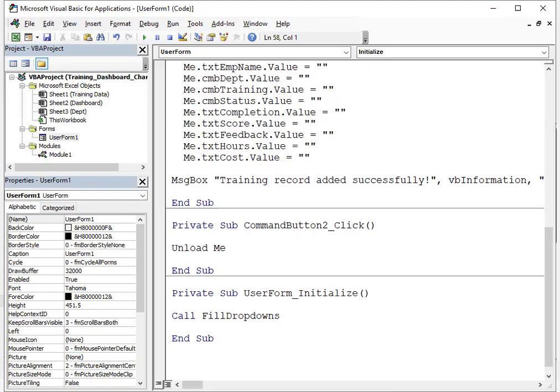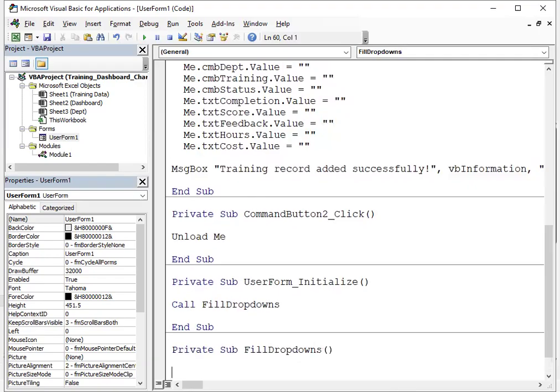It would be Private Sub FieldDropDowns. We're gonna populate all the drop down arrows. Again, that's another macro.